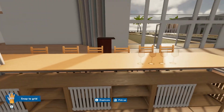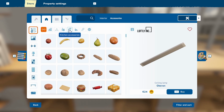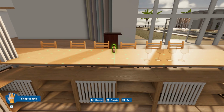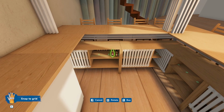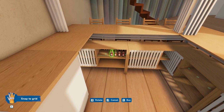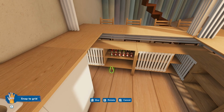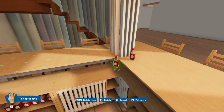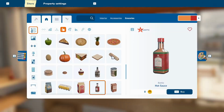All right. Then our bartender has lots of space down here. He has place for all his important things, like his hot sauce. We've got so much space here. His hot sauce will even fit in here. You got your green one, got your orange one. We can always put one, two on the counter, but dressing the bar is going to be the next thing, but we're not going to worry too much about it now.